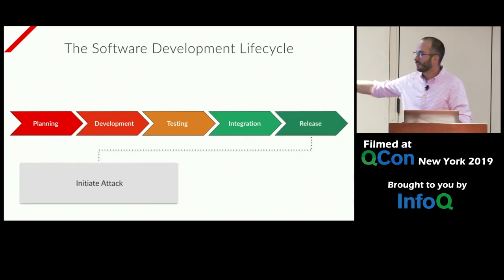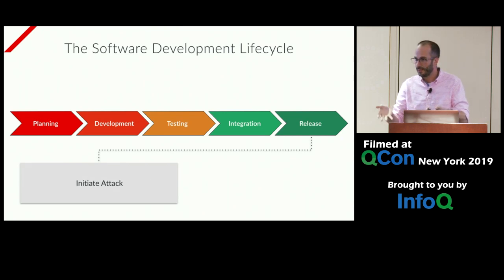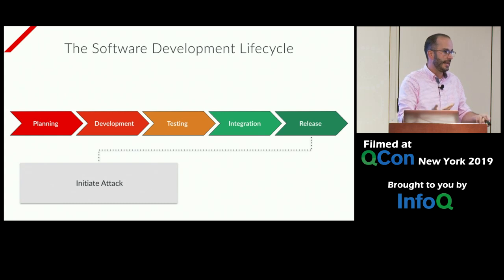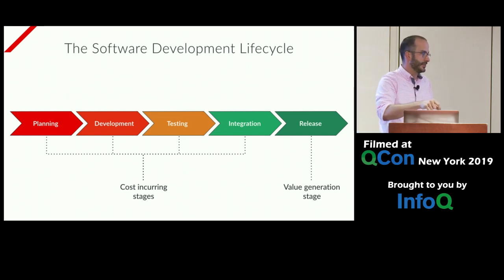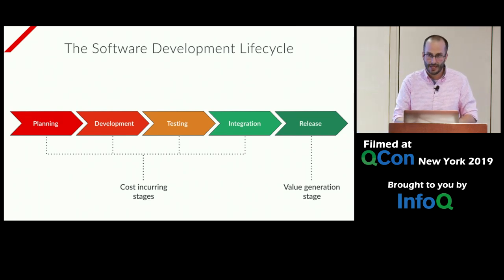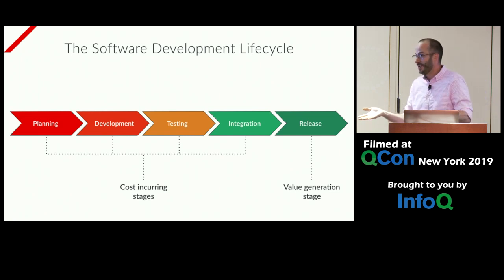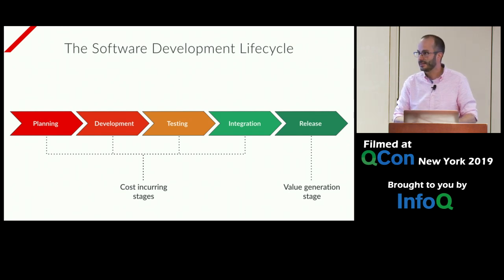The final stage here is the release, which we all know because that is the only thing people care about in our companies. That's what they're all looking for. And for an attacker, it's the same. That's the attack. Now, why is this important? Because these first 4 stages are pure cost incurring stages. There is no value realized in those first 4 stages. We all know that really, really well, when you have product managers and executives breathing down your neck waiting for that next release, because that's the only thing they care about, because that's where value is realized. And the same thing is true on the attacker side.